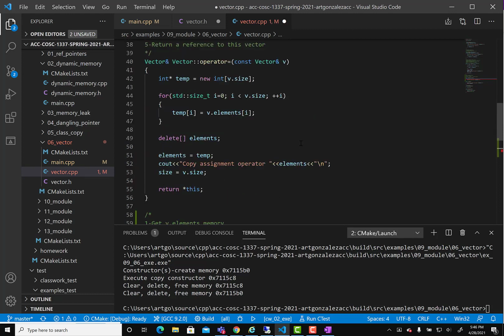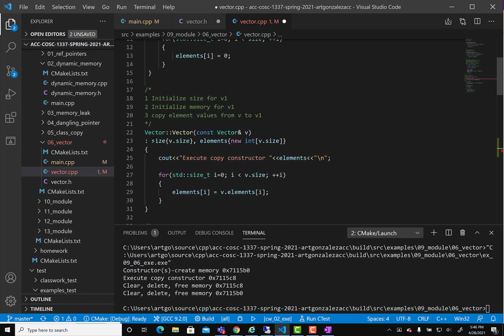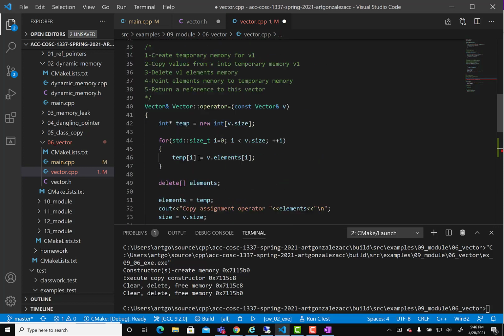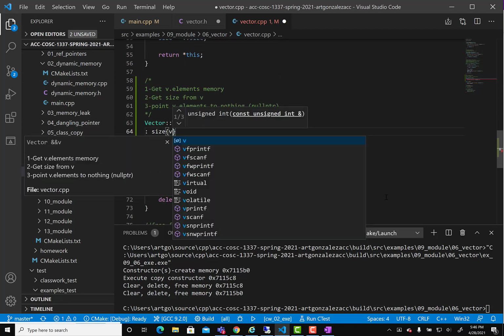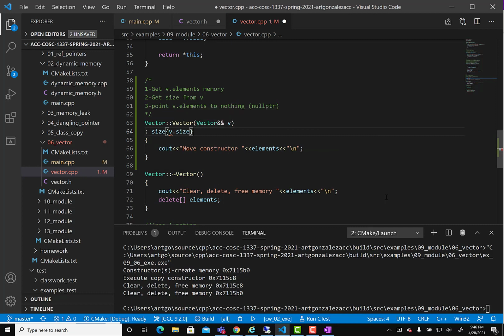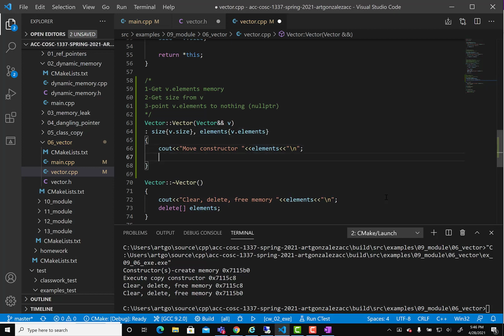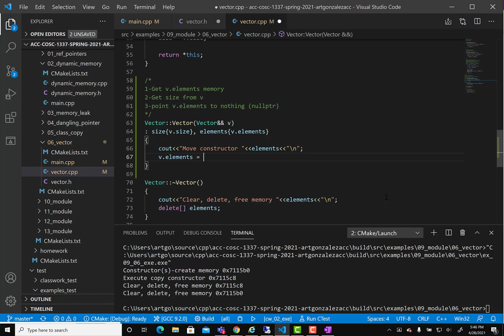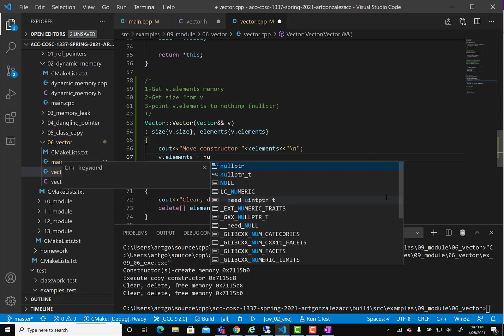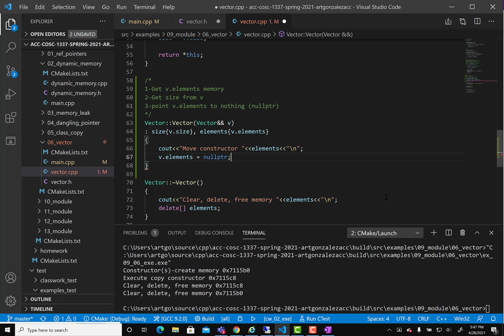But we've been putting size first in the initializer list, so that's what we'll do here: size v dot size. So we get the size from v, and then we get the elements from v dot elements. Okay, so that's steps 1 and 2, and then we're saying point v elements to nothing. v dot elements equals, we can say 0, but for modern C++, it's common to use null pointer.